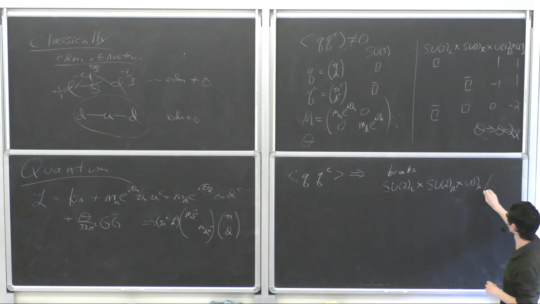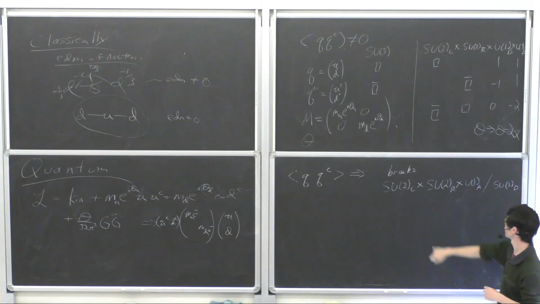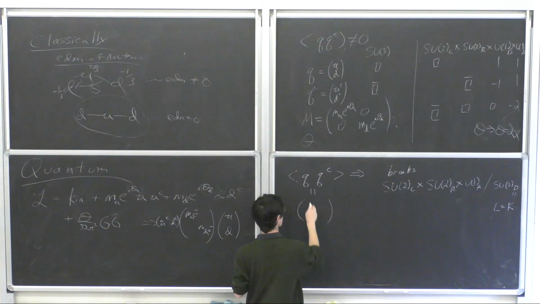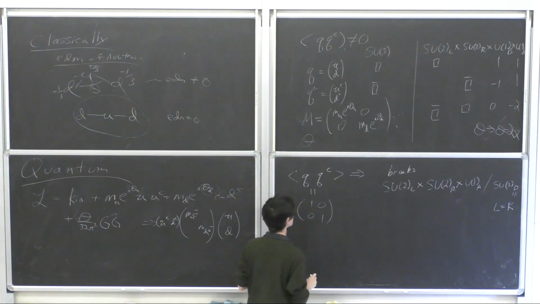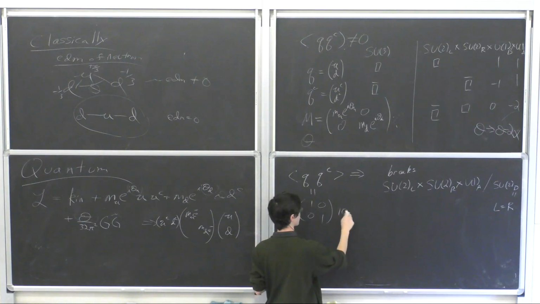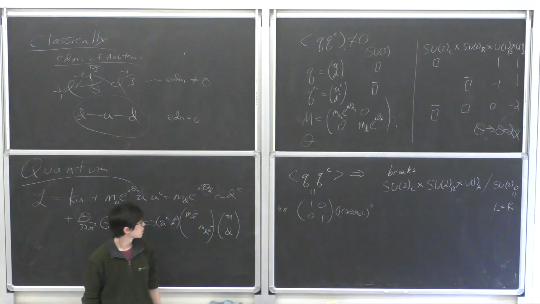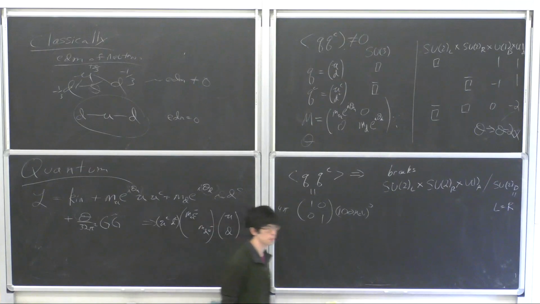Down to the diagonal, the SU2 diagonal. So when left equals right, this is equal to 1, 1, 0, 0 times whatever, 100 MeV to the 4 cubed, with maybe a 4 pi out here or something like that. Sometimes GeV appears, sometimes 100 MeV appears when you're talking about pion stuff, or QCD.